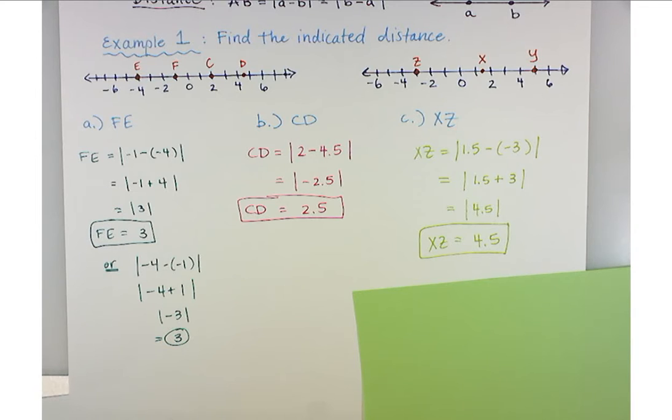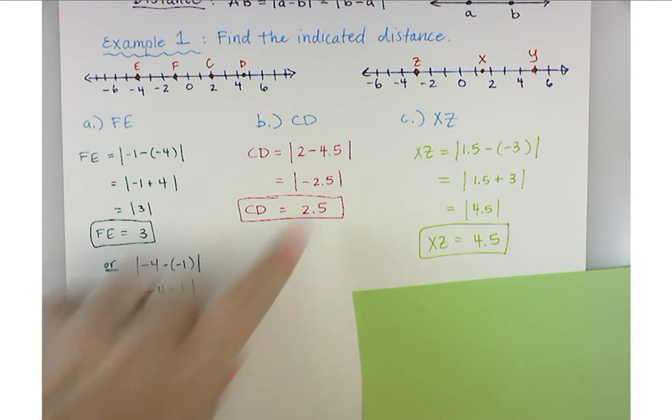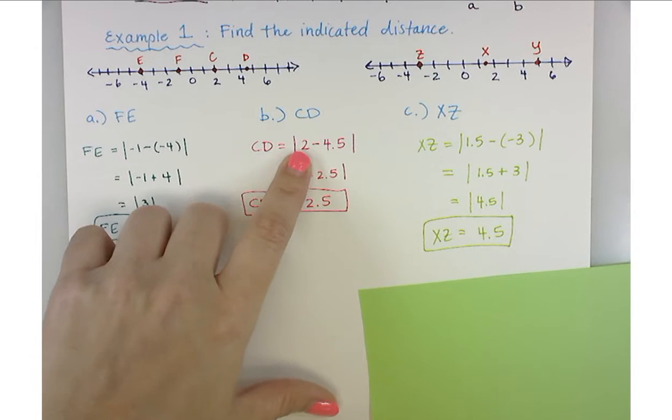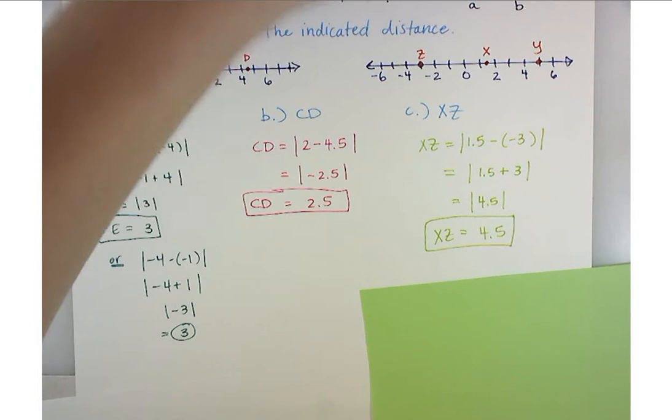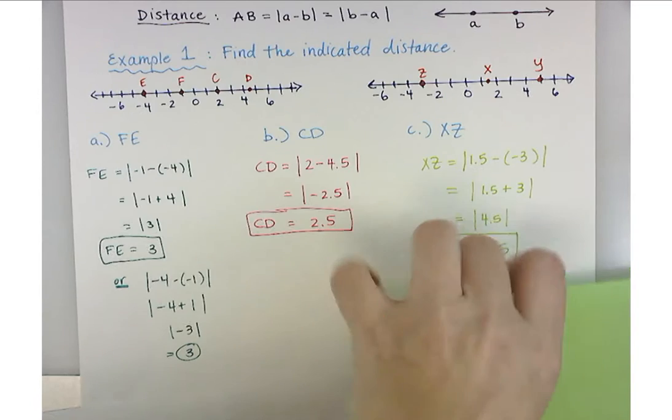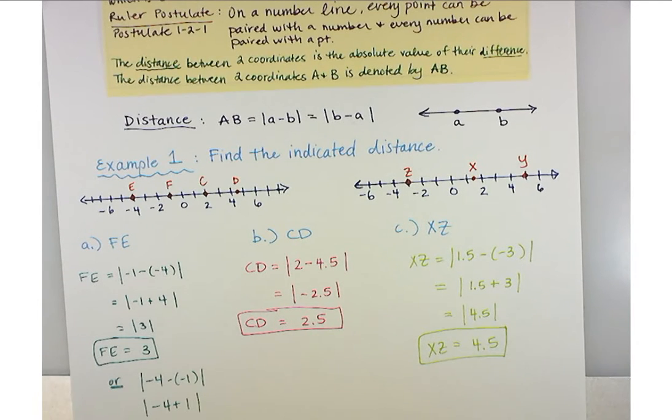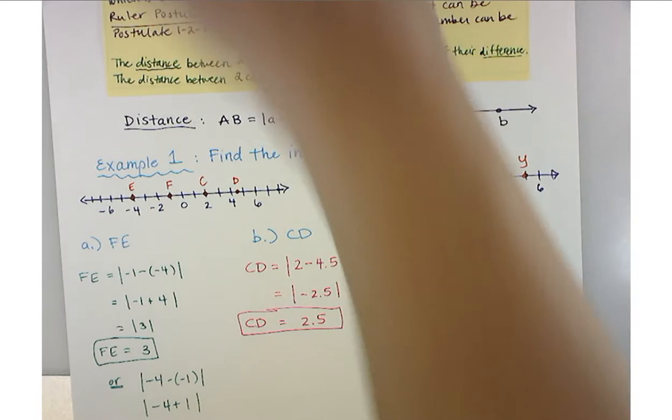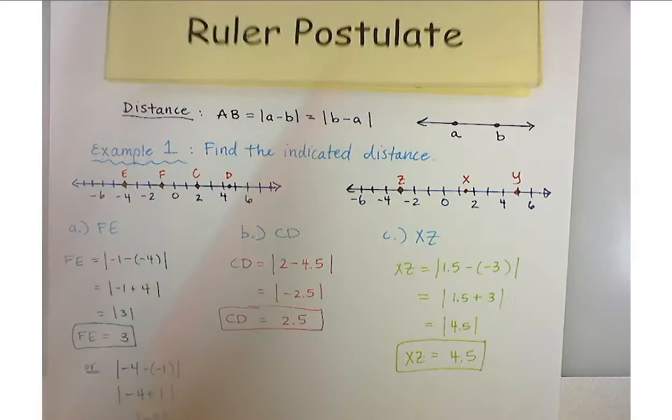Okay, so can you do it like that? Yeah, that's fine. If you have C and D, 1, 2.5, 2.5, you can also just count your space in between. Okay? When would doing it like this be more beneficial than counting? Yes, if you have very, very large numbers, right? If you were trying to find the distance between 200 and negative 117, it'd probably be quicker to just subtract them than to move your finger on the spaces.